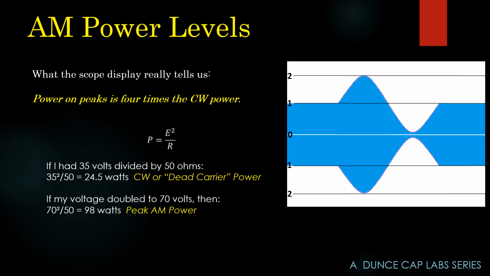Now, if you're a ham operator, you probably already caught something. Now you understand why your HF radio is rated for 100 watts CW, sideband, and FM, but only 25 watts AM. It's because 25 watts AM carrier is all you can get, because when you add the modulation, you're going to increase your power level, your carrier power level, up to 4 times.